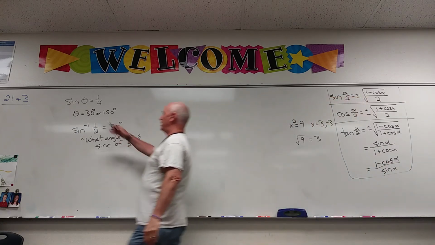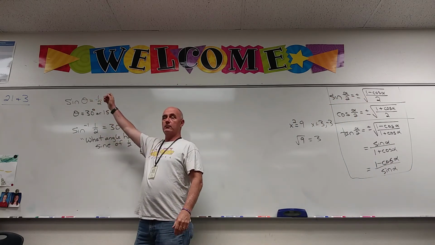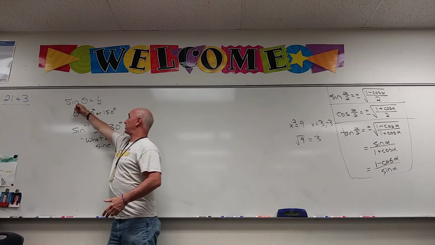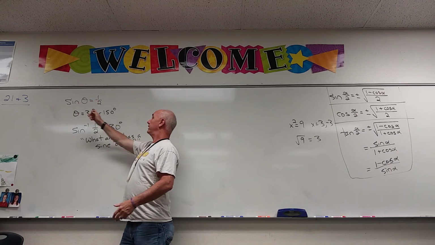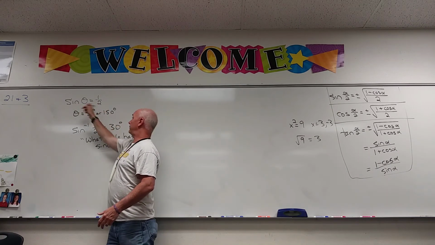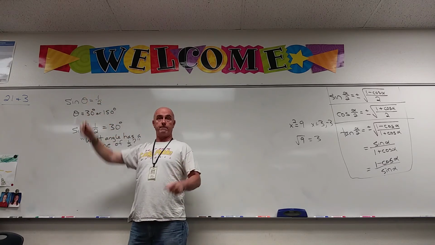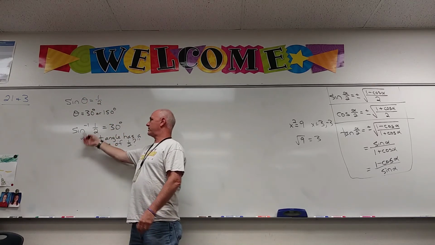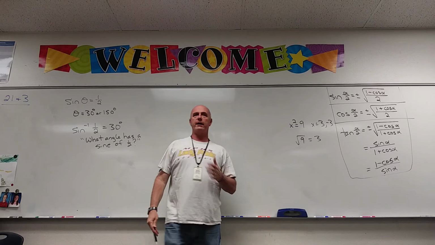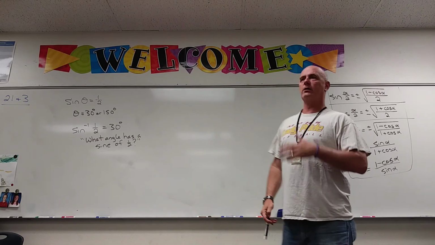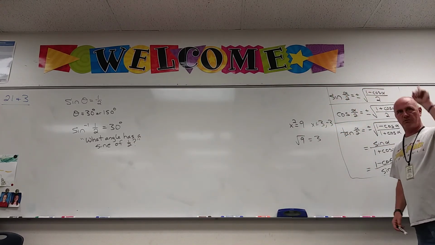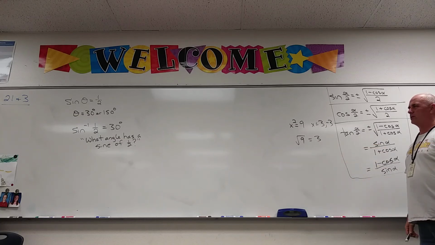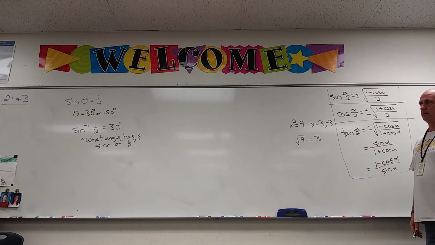If we're trying to solve sine of theta equals 1/2, well, theta could be 30 degrees because sine of 30 degrees is 1/2. And theta could be 150 degrees because sine of 150 degrees is 1/2, right? But when we phrase it this way and we say, what is the inverse sine of 1/2? They're basically saying we're not going to have any options. We just want one answer, and kind of like this. So it's the same type of thing, all right?